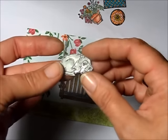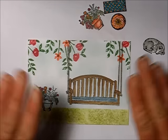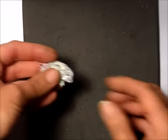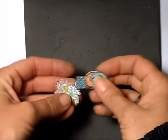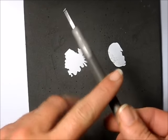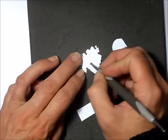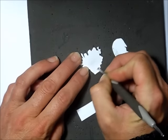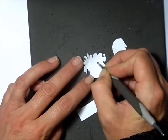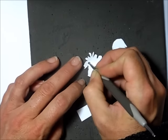I actually stamped, colored, and cut out a little dog too — I decided to use the dog on this card instead of the cat from my first card. Now for the fun part: popping these cut-out pieces. I've got my paper piercing mat, I turn them all upside down, and take the stylus that comes with the scoring tool and start making little circles. The paper starts to curl, making it 3D — so easy and just the coolest.